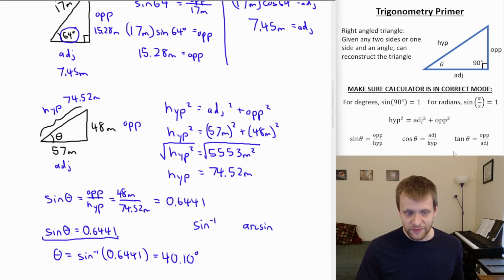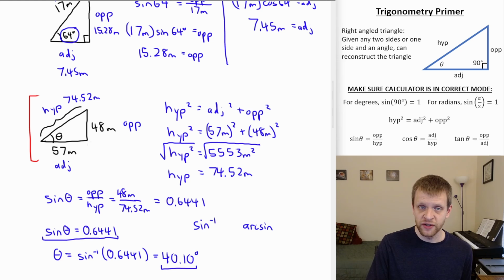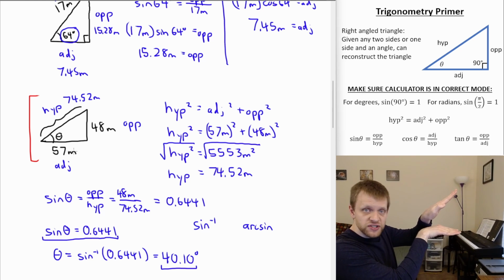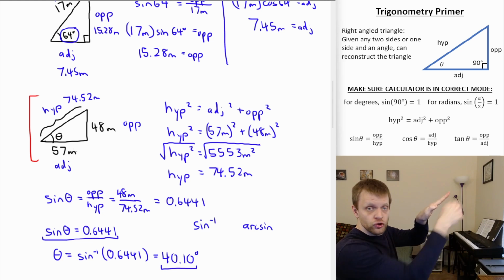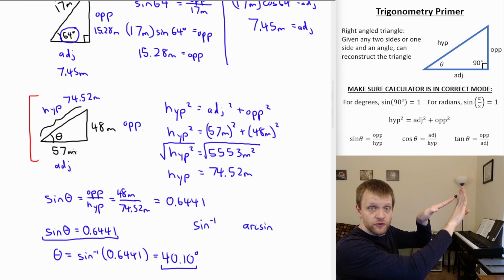Now, before we submit this as our kind of final answer, it is still good to take a quick check to see if this number is reasonable. Notice in this triangle, the horizontal component is a little bit larger than the vertical component of that triangle. Not much, but a little bit more in the horizontal direction. So again, if I think of a vector as an arrow pointing in a certain direction, and those two horizontal and vertical components of it, this angle has to be such that it's pointing more in the horizontal direction than it is in the vertical direction.